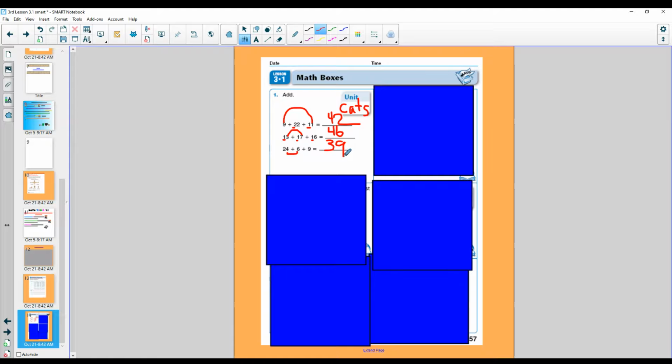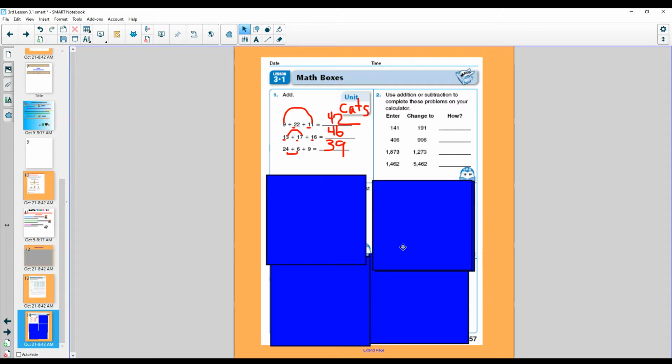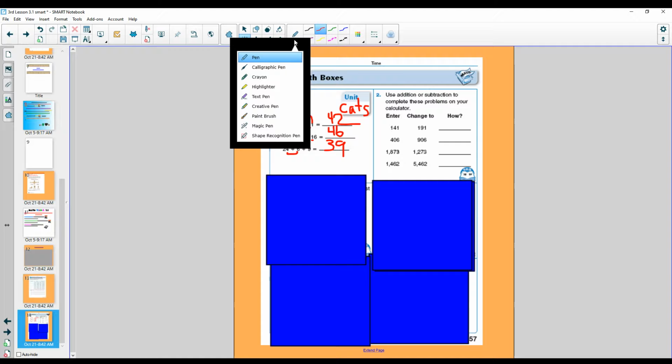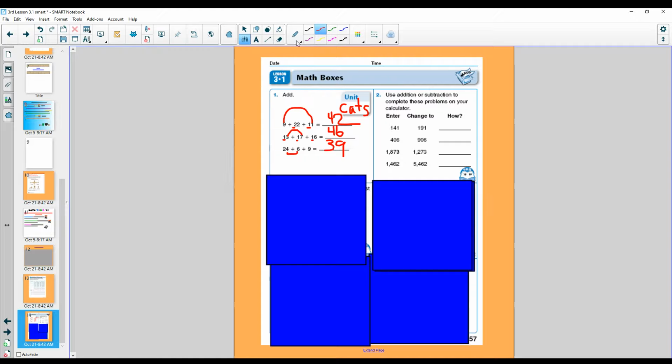All right. I know my handwriting isn't very good because I'm using the mouse to write. All right, enter and change to. First, I tell kids always go through and highlight which ones have changed, okay? Which ones have changed? Look here, the tens place changed. Here, it was the hundreds place that changed. Here again, it was the hundreds place that changed. Oh, nope, it was the thousands place that changed. That way, we know this one's going to have 1 zero because it was in the tens. This one's going to have 2 zeros because it's in the hundreds. This one's going to have 2 zeros in the answer because it was in the hundreds. And this one's going to have 3 zeros because it's in the thousands.